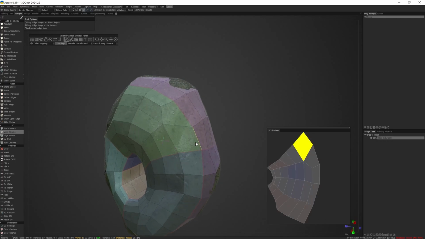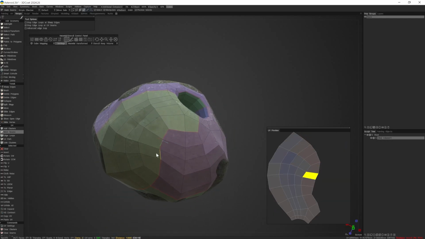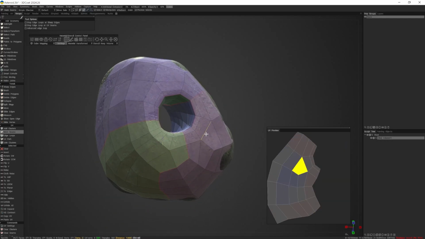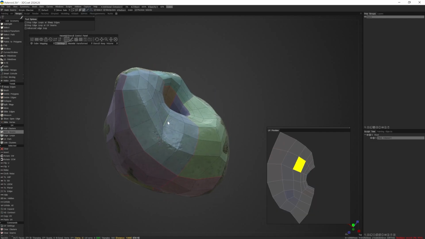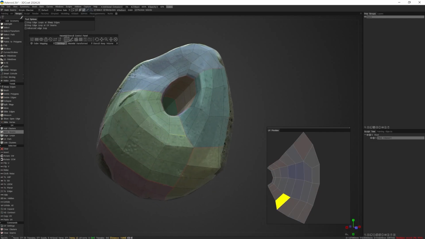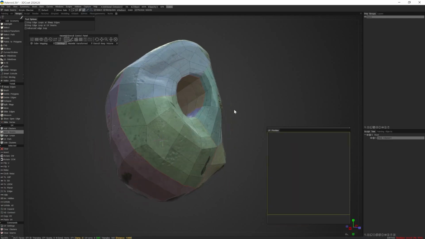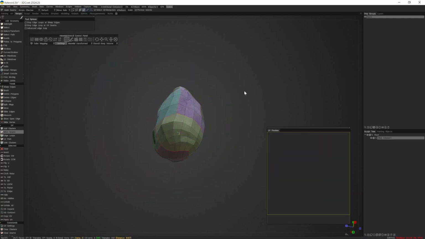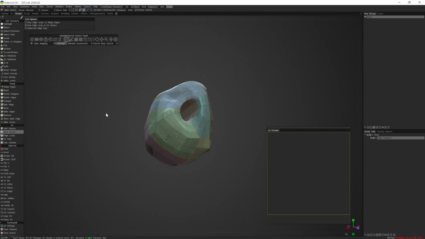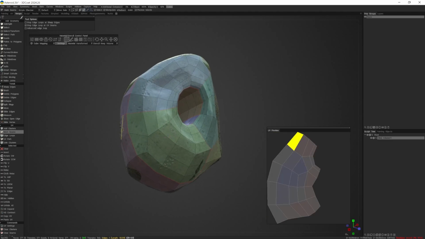Yeah, so I think this looks pretty good. It looks like all my islands are nice and flat, not too big. It's not great because I do have a ton of seams everywhere, but it's not the end of the world. I should be okay. It's not like a character's face. In a character's face or something, you want to avoid having a seam run straight down the front center. That's not as good.